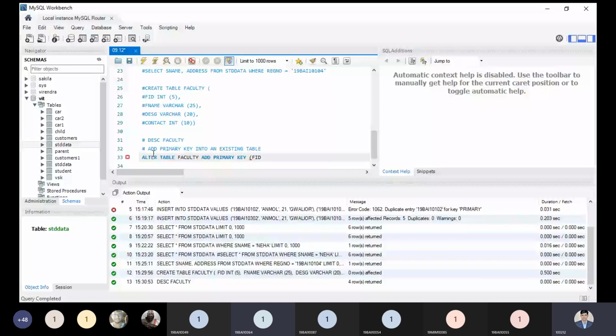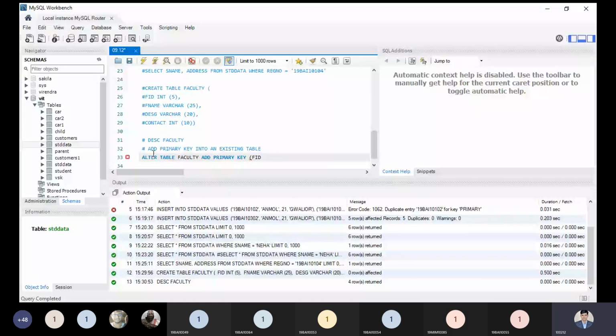For multiple, you need to type it like this, with a comma. Okay, contact. You can do that. But right now, for safety and for the basic things, we need to understand the basic fundamentals. So I'm just making only one attribute a primary key for learning purposes, and we will learn lots of things in the coming days. We are just updating one attribute right now.